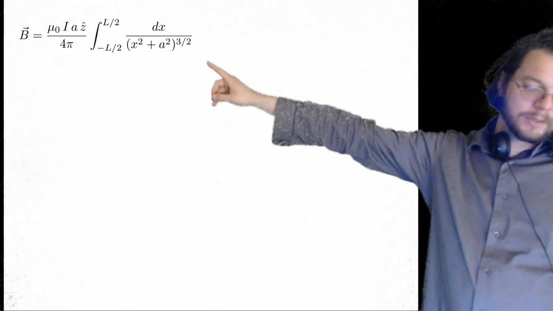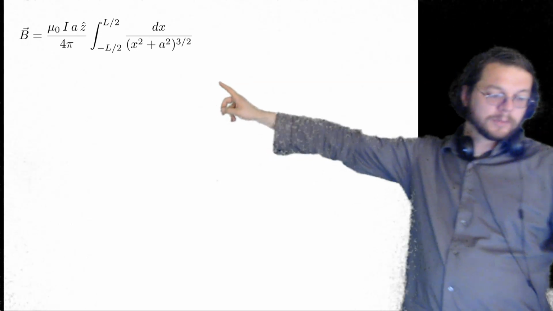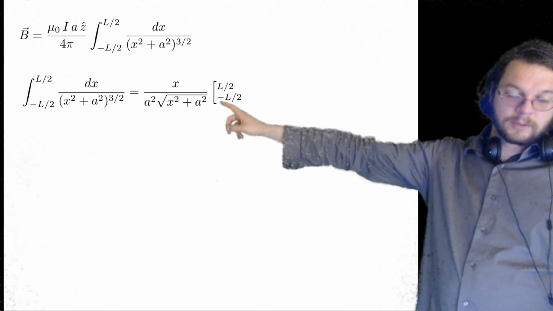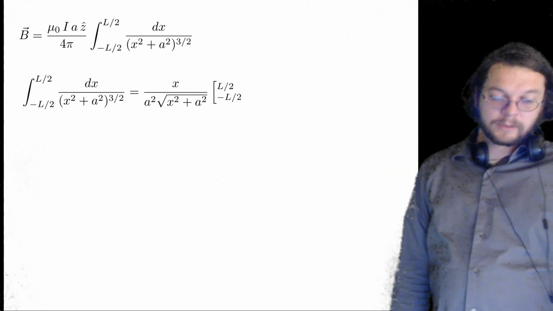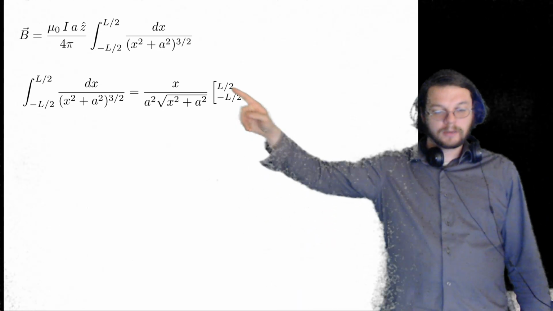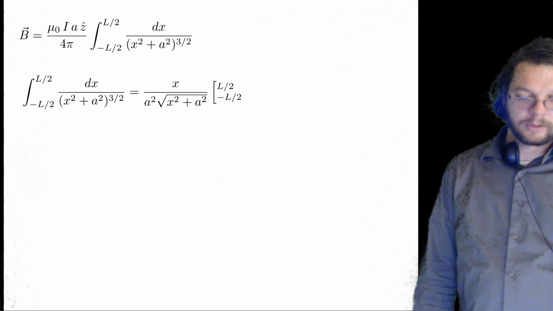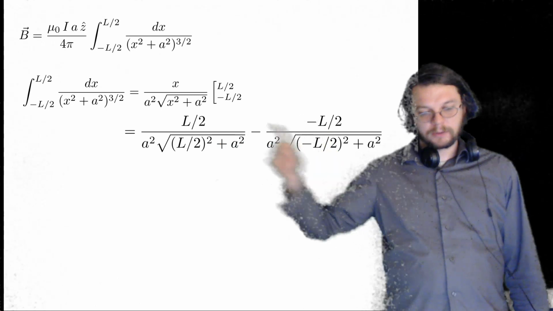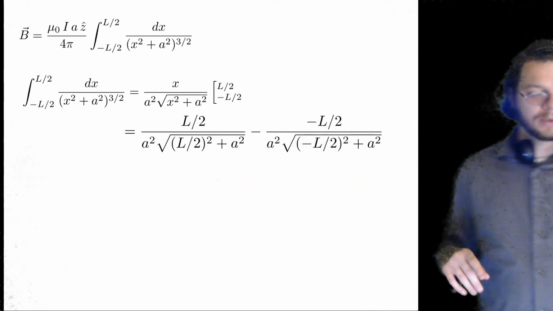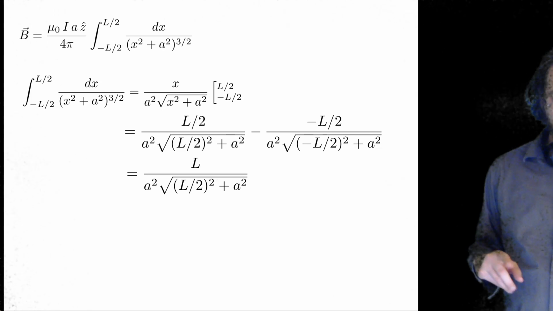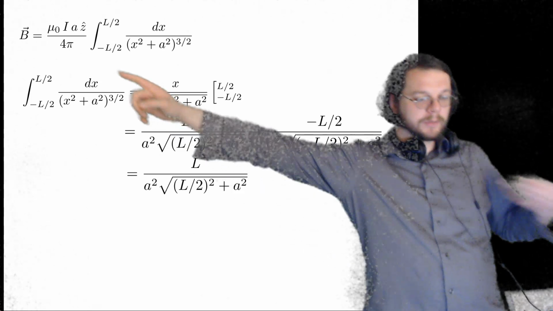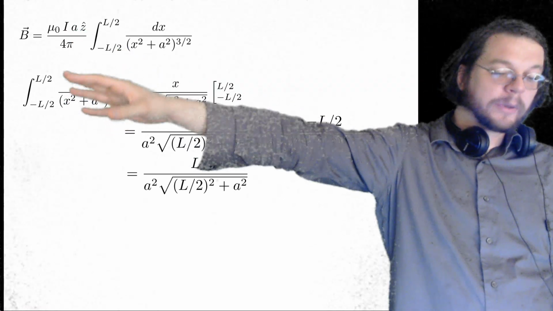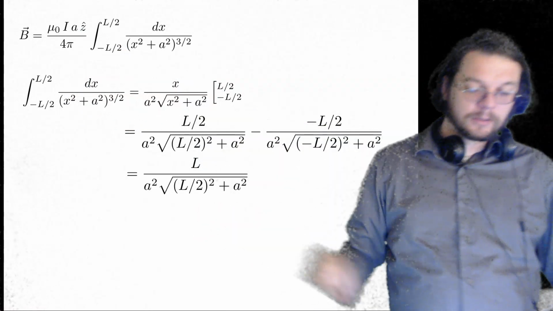And I could probably do this from memory on a piece of paper if I had to, but I can also just go to Wolfram Alpha and do the same thing. So this is what I get from Wolfram Alpha. And so when I put in those two limits, L over 2 minus negative L over 2, I'm getting this thing minus a negative thing. So the minus times the minus makes a positive, and we end up with this thing. Okay. And by the way, I still need to multiply by this stuff, so sort of drop that for the moment just for simplicity. So I'm only evaluating the integral right now. We end up getting this.